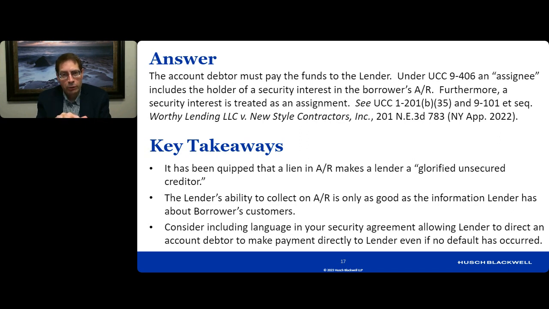of our security agreement. What was unique about this, and you can see who the lender is here, Worthy Lending LLC, right? This is not a Main Street bank, a traditional lender. This is going to be a private lender that's out there. But they had put into their agreement this ability to collect the AR even though there wasn't a default. Okay, that's completely legal. If the borrower and everybody agrees to it, that's fine.